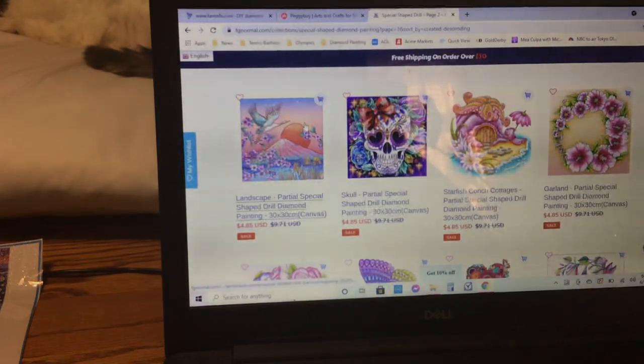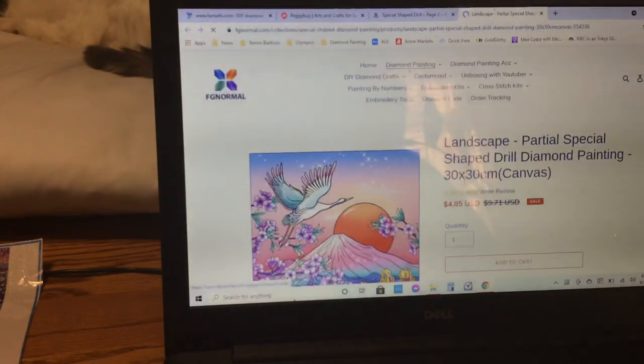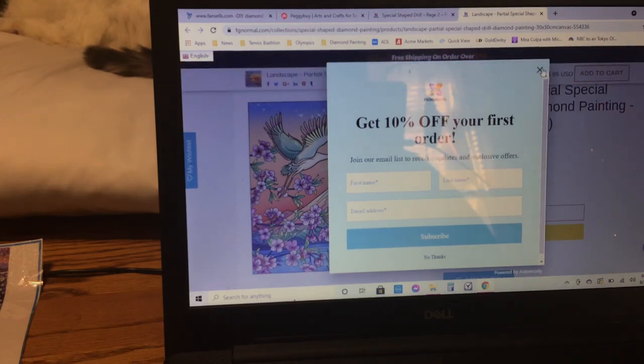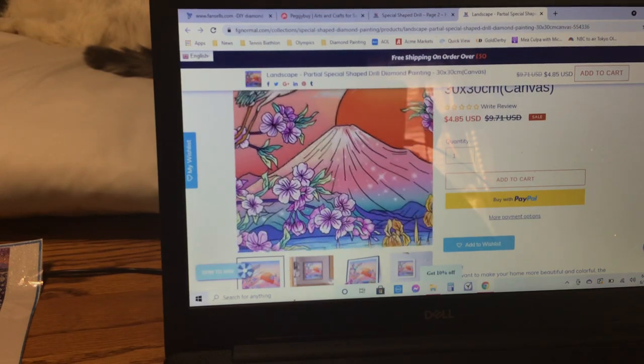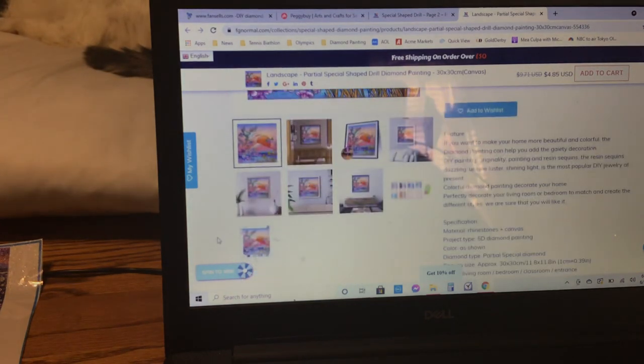So I actually looked at this yesterday because this was a beautiful image. I thought, ooh, is this something I'd like? This FG Normal, I like them, but they have so many pop-ups. Okay, so this is a really beautiful image of a crane and the Mount Fuji and the sun and all that. So now we do go to the pictures.